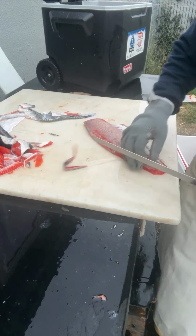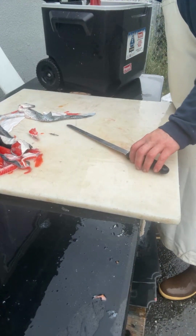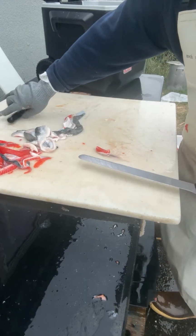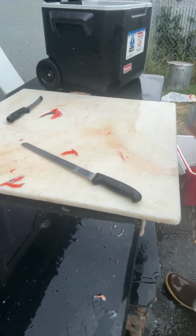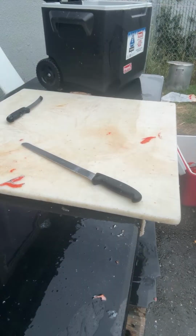When salmon are as stiff as these are, they're a lot harder to skin because the meat doesn't really want to flatten out with the table. At least in my experience. Plus, this knife is kind of old and it's very, very good.